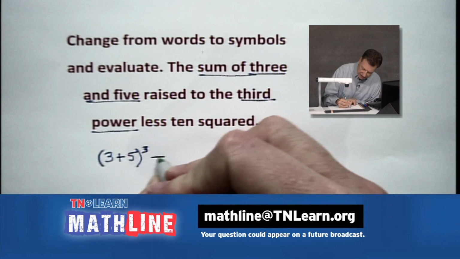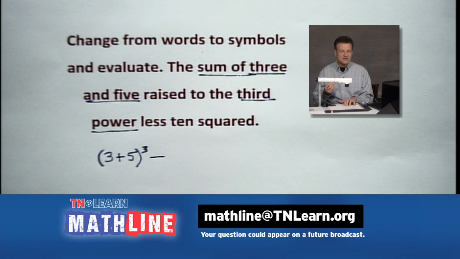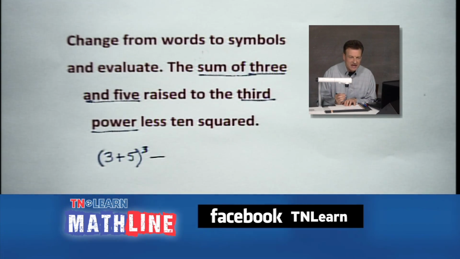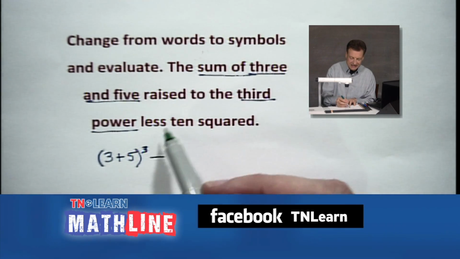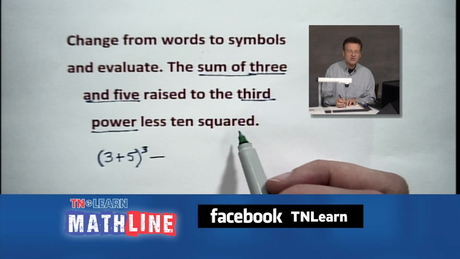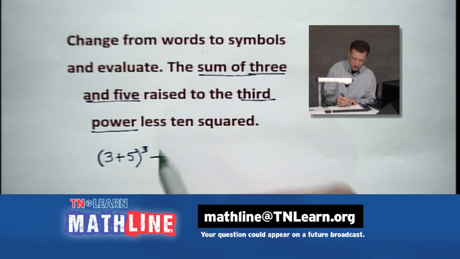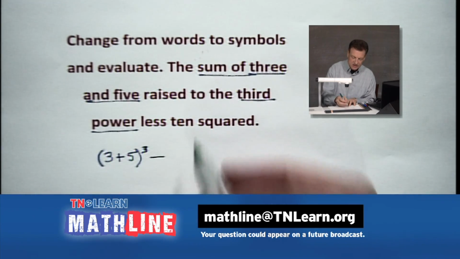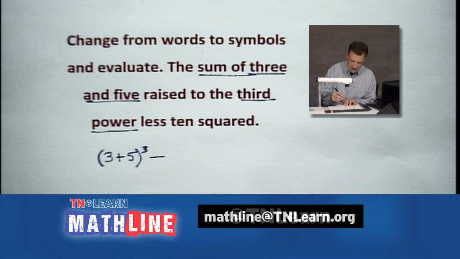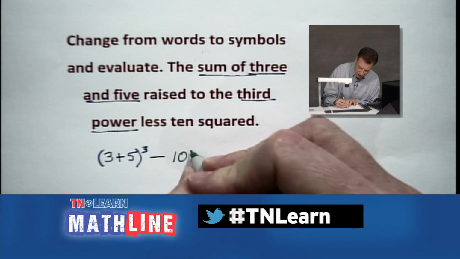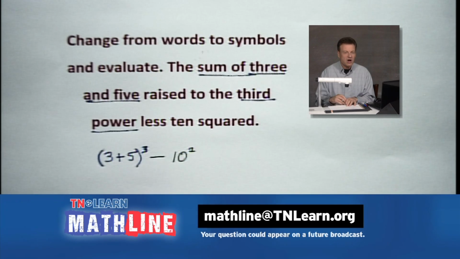By the way, my director asked, does it make a difference if we have a less or a than in there? Oh, it makes a big difference, because if we say less than 10 squared, that means we're going to start with 10 squared and reverse the whole process, all right? The way this is written with the word less by itself, we're going to subtract and work it left to right. Now, 10 squared, we know that means take it to the second power.